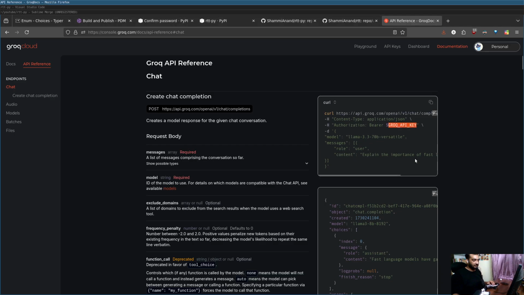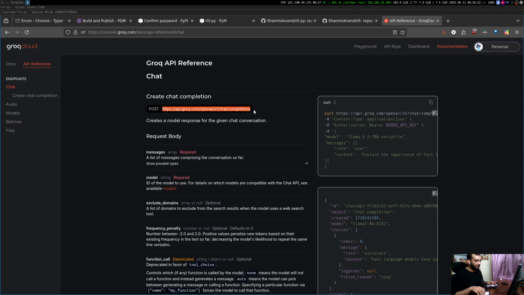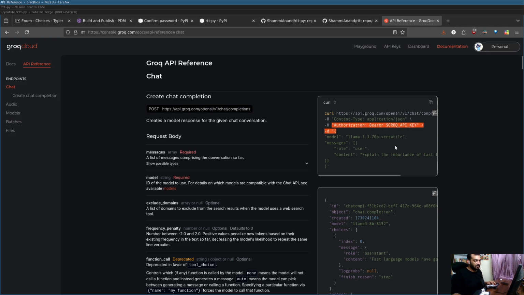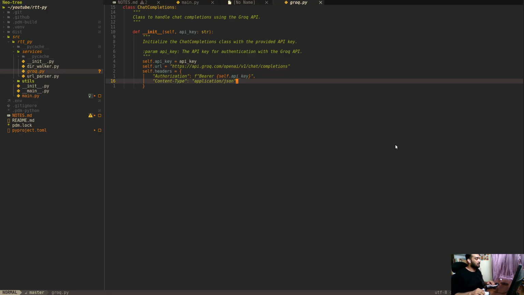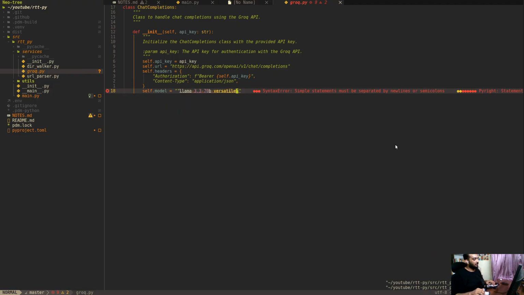Let's see if it's picked up the right API chat completion. Yep. It's the new header. Pass in the bearer, which is the API key, and then you need a model. So in our case, we'll start with the hardcoded model. So we'll also say self.model is going to be not this, instead it's going to be this.